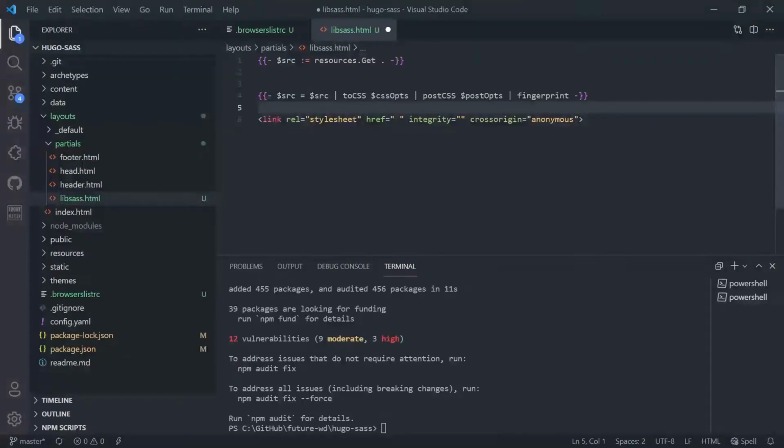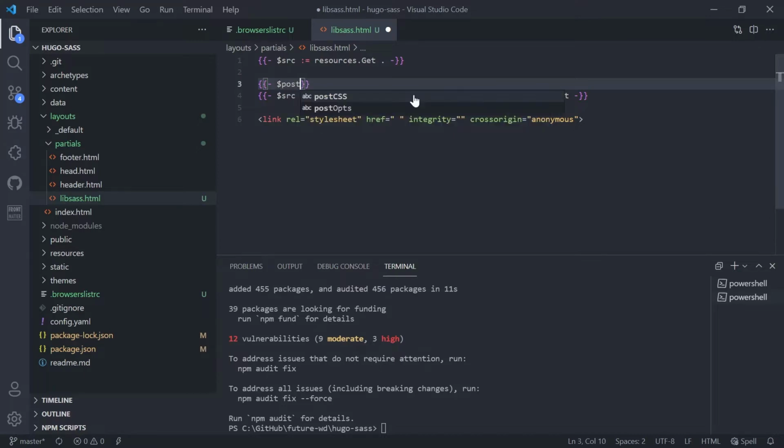So on its own, that will work, but we're going to create some configuration options. So we'll start off with our postCSS options. Because it's the first time, we have to make sure we put a colon in next to our equals.